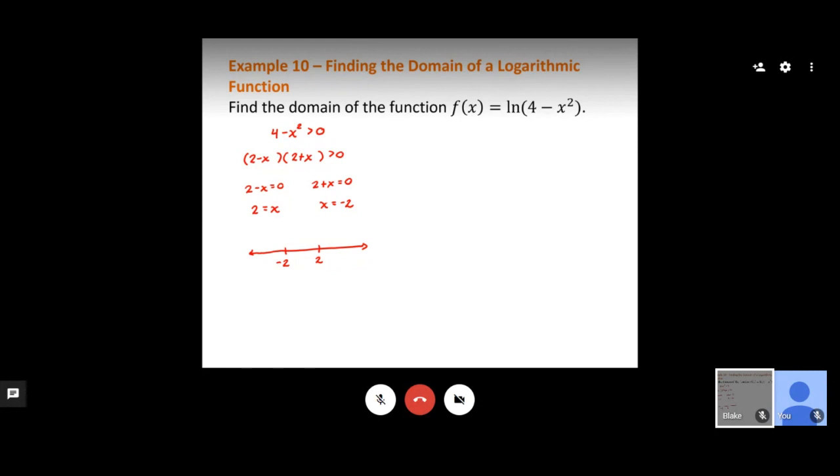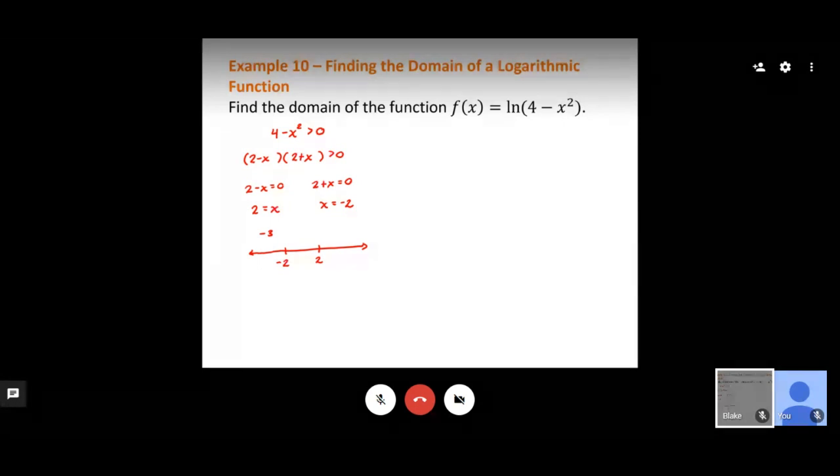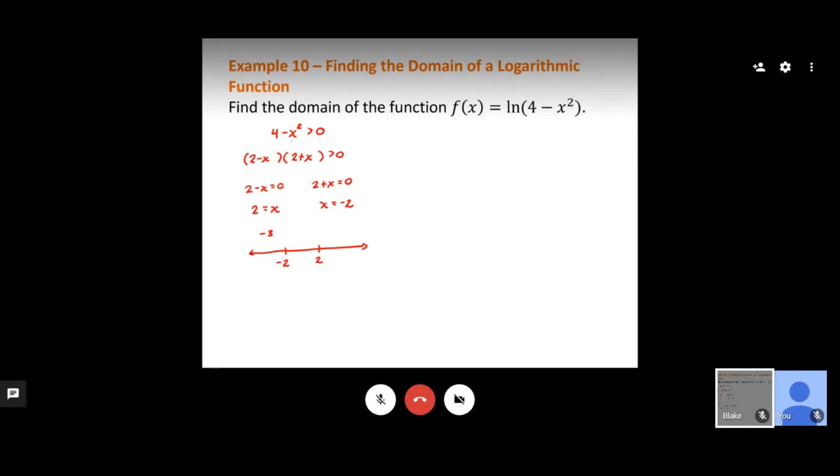And now we're going to choose test points in each one of our intervals to figure out where this thing is positive and negative. So what's a test value I could use in that first interval? Negative 3 works, okay? And remember, at this point we're going to go back and plug it into the original inequality and see if it's positive or negative. Now, it's up to you. We could go to the original and plug it in there. We could plug it into the factored form. Doesn't really matter. I'm going to use the factored form. So 2 minus negative 3 times 2 plus negative 3. So 2 minus a negative 3, is that factor going to be positive or negative?